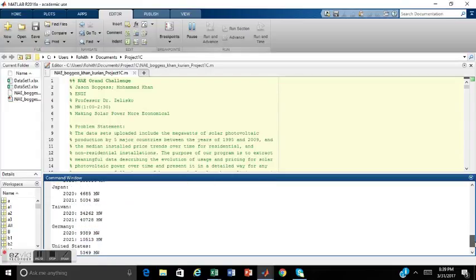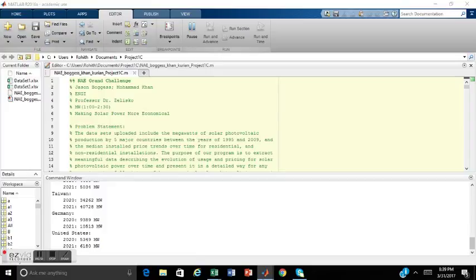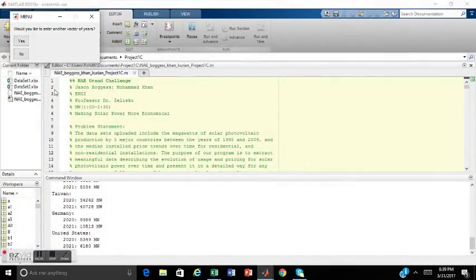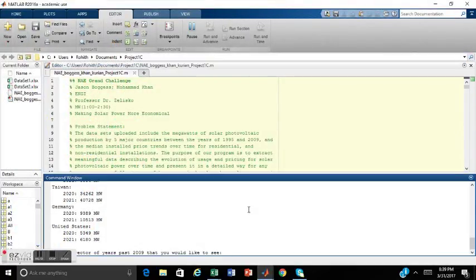It's going to ask us, would you like to enter in another years? We're going to say yes. We're going to say 2008 and 2009. As you can see, both of these values are not after 2009, so it's going to ask us to replace each one.